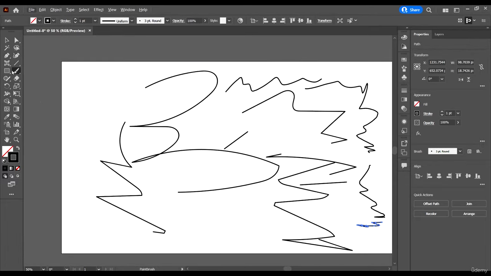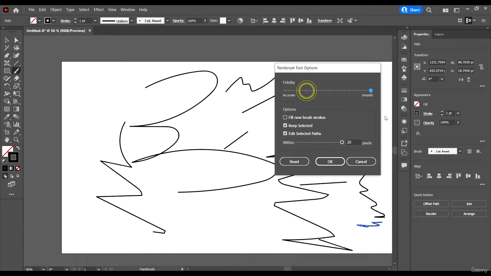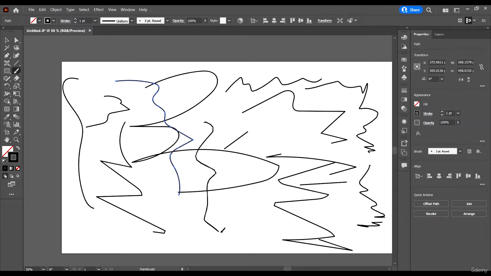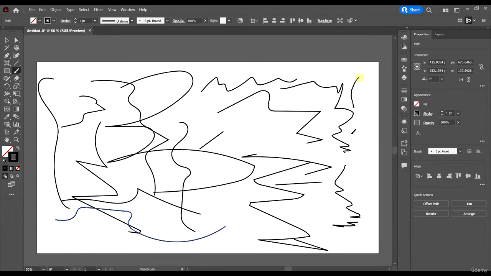But if we boost up the fidelity, we see that Adobe Illustrator helps us edit the smoothness of our drawing, of our brush, to make sure we achieve something really cool.